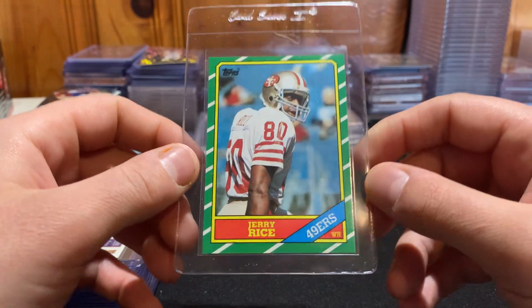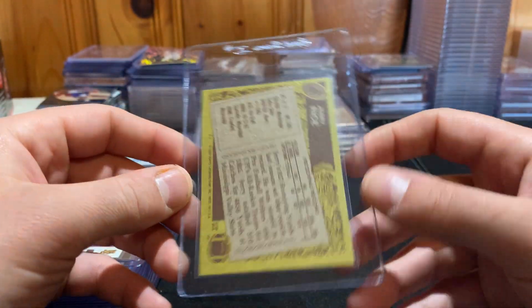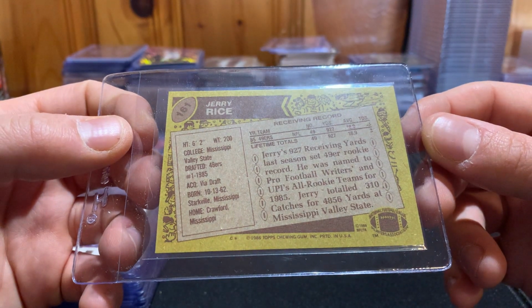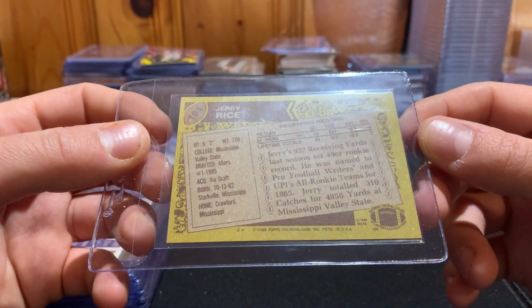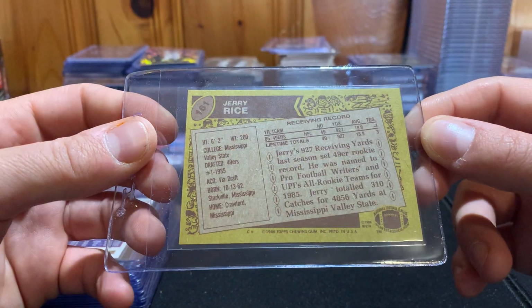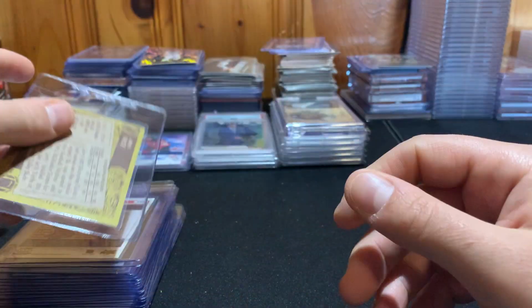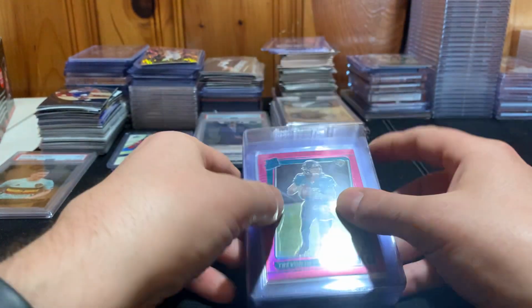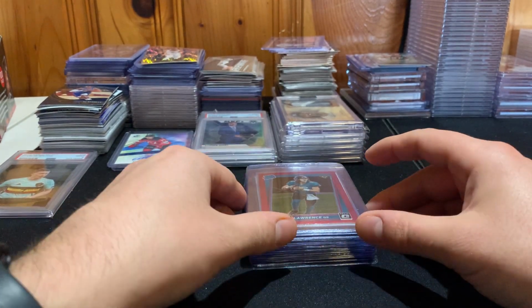We'll be interested to see how this grades. But centering, obviously, and the surface and the corners are something. The back's obviously off-centered, way left to right, but I'm interested to see how that card does. So yeah, that's the submission that we're going to be putting in. Going to be sending out probably today or tomorrow.